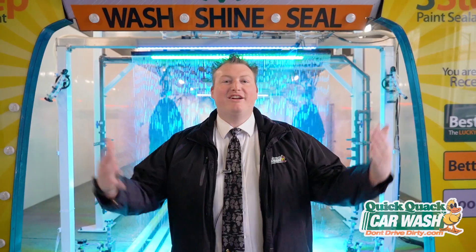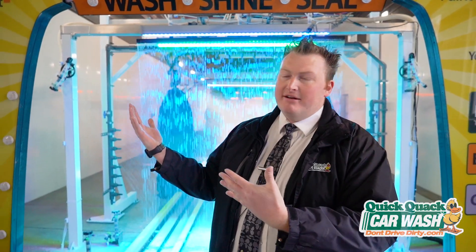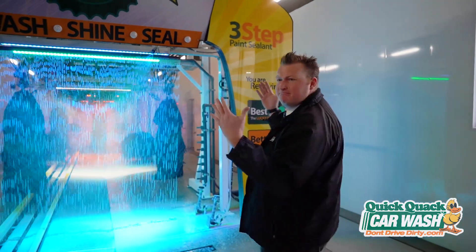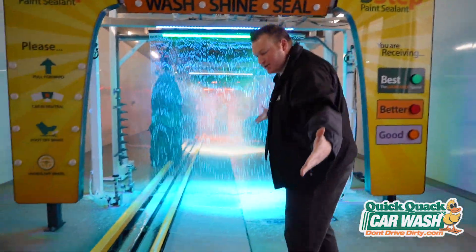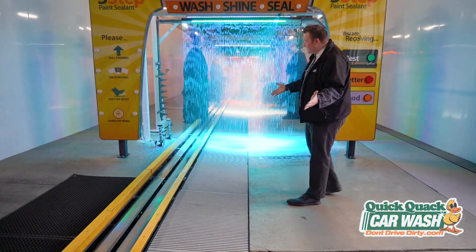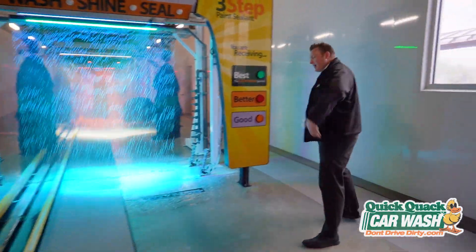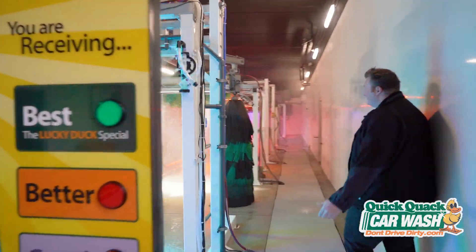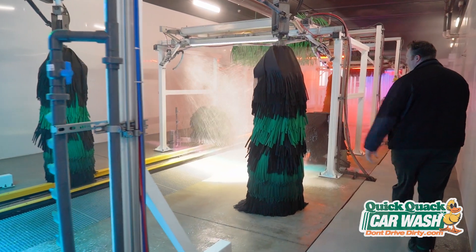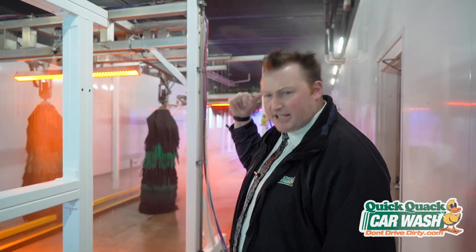Let's start with our beloved Reclaim. Here we are in our showroom. As you can see, there's a lot going on. There's all of these soaps, all these waxes, all of this water coming, but where does it go? It actually goes into our trench. And below this trench is a system of pipes and passages that lead into our Reclaim system, which I will come and show you. Take a walk. So you can see all of our applications being applied — they're all running down into these series of trenches. Once it goes into here, it actually heads outside into some tanks and I'll show you that right now.